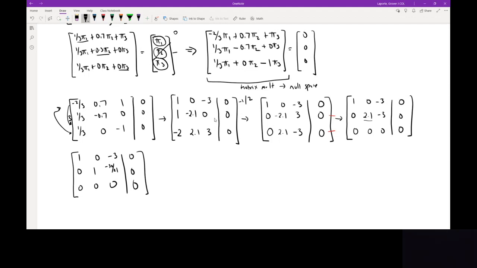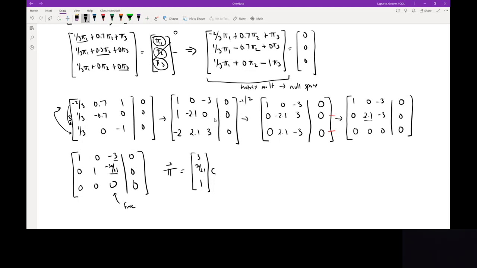So now I know that my null space is any vector. So pi, I guess I shouldn't do pi. We'll just do v for right now. We'll do v. Oh no, I'll do pi. Let's call it pi. So the pi vector is equal to some multiple. So this is my free variable, so we'll just set it equal to 1. If that's 1, then that guy must be 30 over 21, and that guy must be 3. But we know it's all of these. So right now there's an infinite number of solutions.